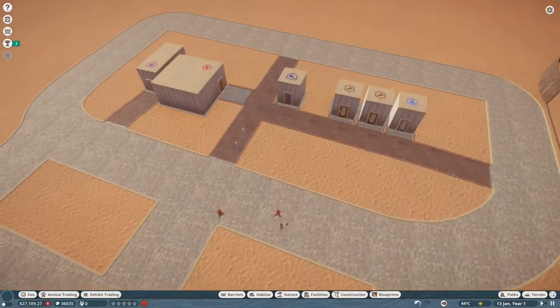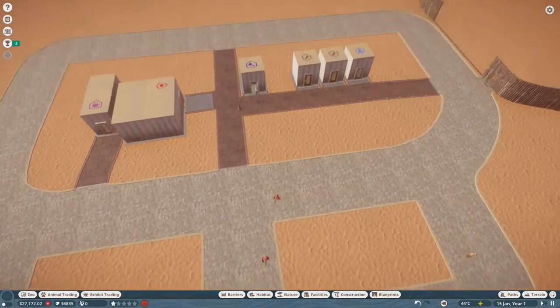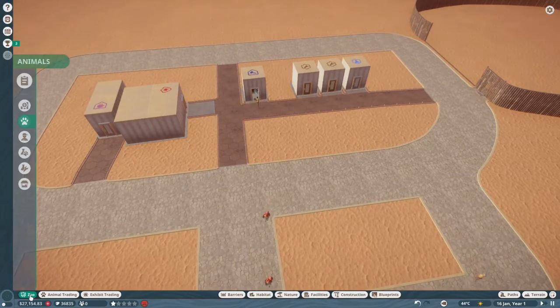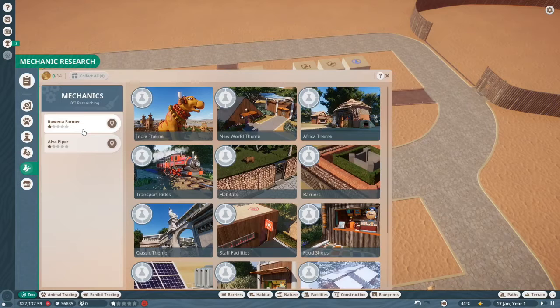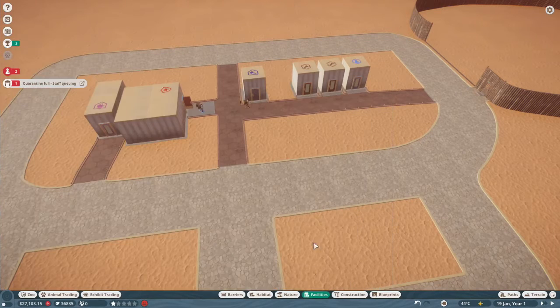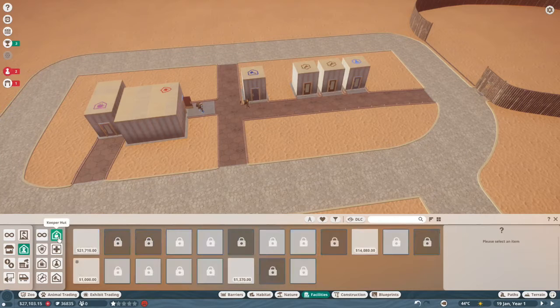You all start doing your thing. Move those little guys. Ooh, and let's get some mechanics doing research. We want... Oh, what do we want first? Oh, I need a keeper hut. Oh, yeah, let's pause. You know, I was forgetting something. That's why there's a square right there. Let's see. Keeper hut.